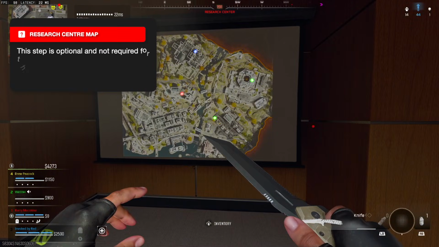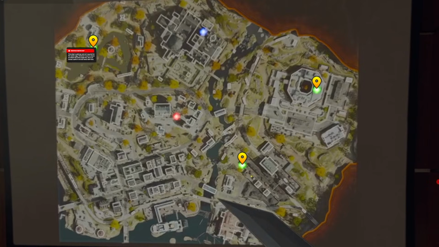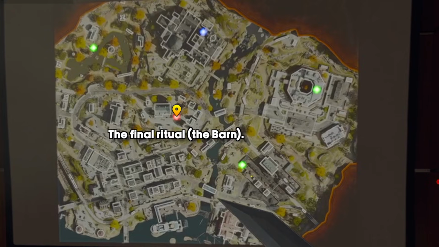Now on the map are 3 things to look out for. The first is these 3 green dots, and that's where the 3 items are that you need to collect. There'll be one inside the research center, one somewhere around the pond area, and then one somewhere in the coal depot. You'll then see a blue dot on the mansion, which is where you did the ritual, and a red dot next to the barn, which is where the ritual itself will actually take place.